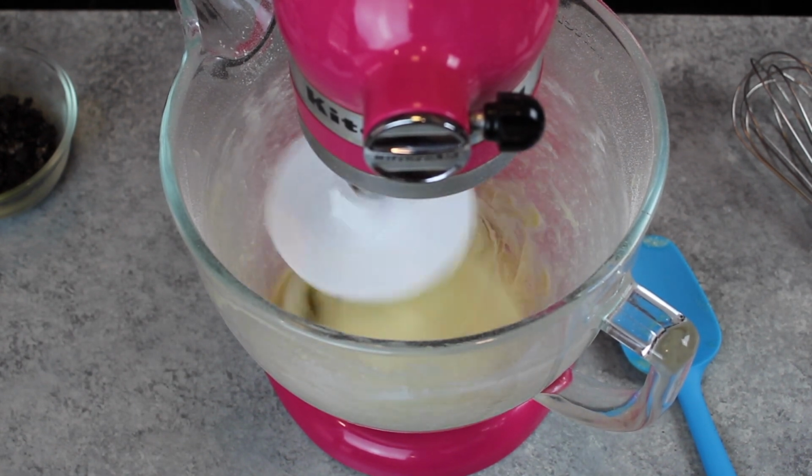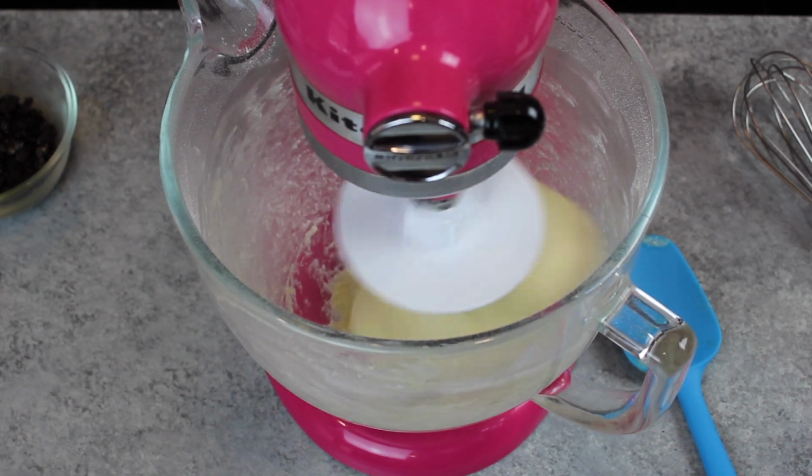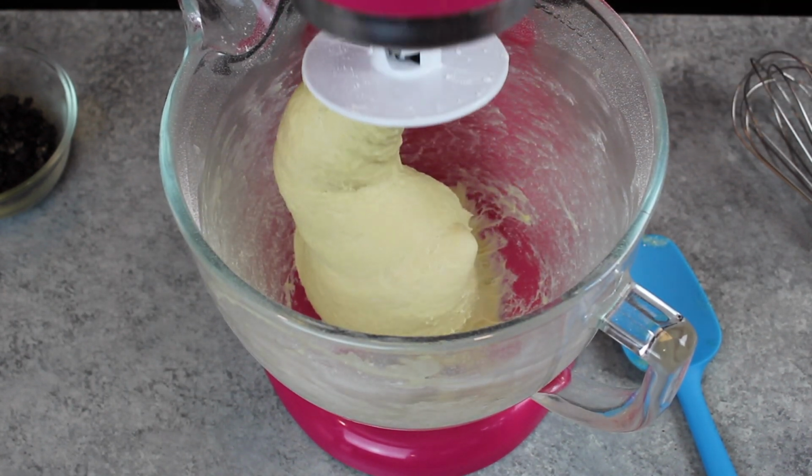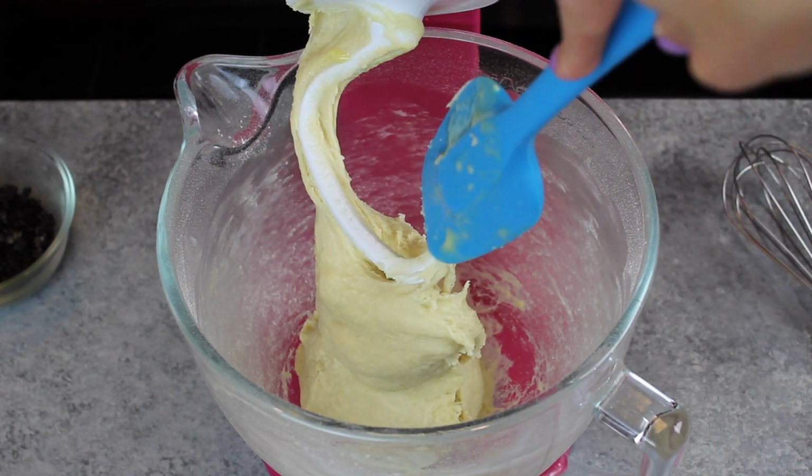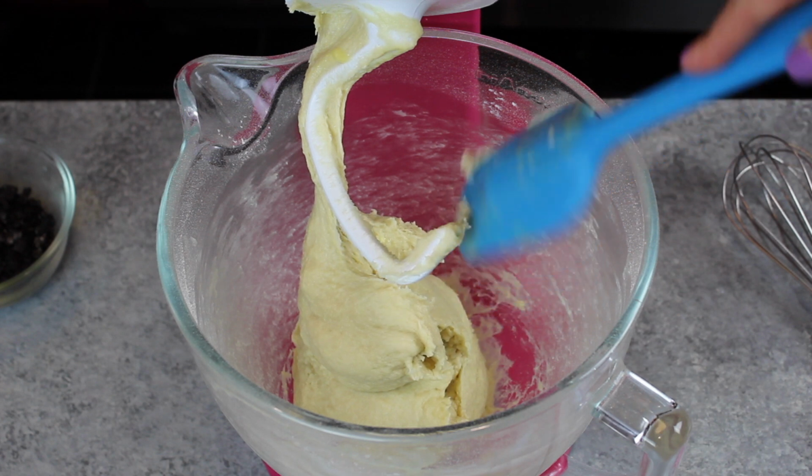At this point in time, I had added 4 tablespoons of extra flour to my dough, and it seemed like the consistency was pretty good. So you can see once I got it off of my dough hook, it forms a nice ball. It's definitely elastic and it's pulled away from the sides of the bowl.